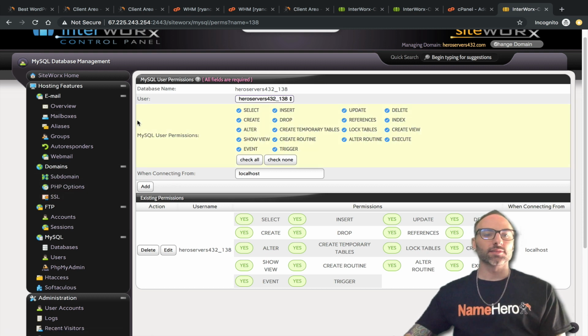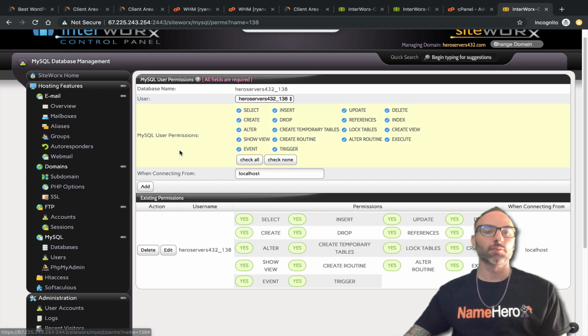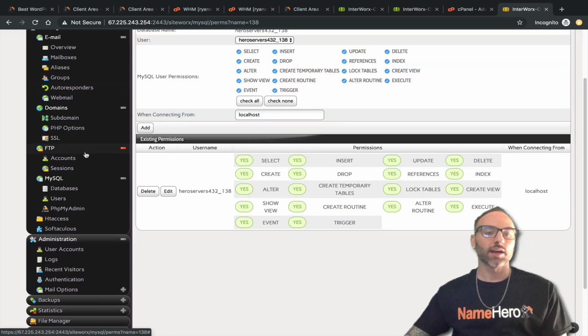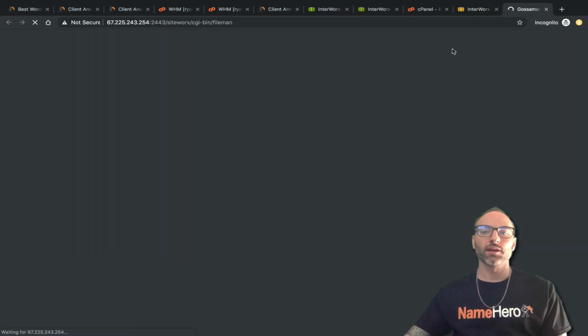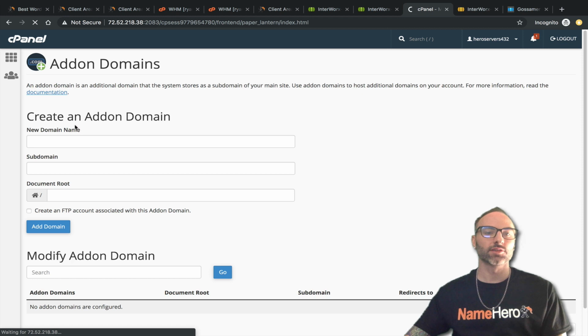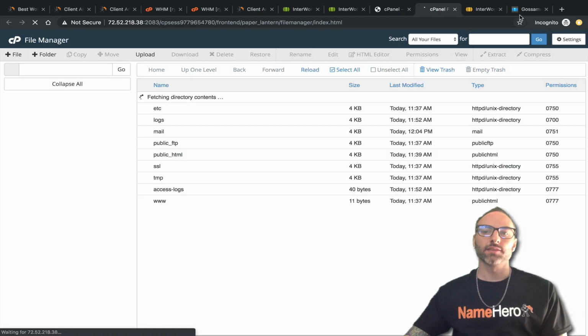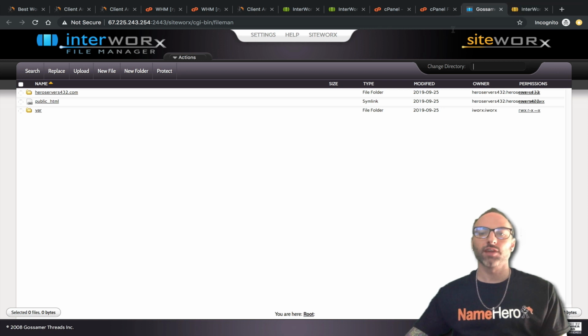Okay, so the next thing we'll look at, since we know that that stuff got brought over, is let's take a look at the files just for the heck of it. So File Manager, and in cPanel, we'll go to File Manager too. Now, this is one thing I don't really care for in SiteWorx, is their file manager. I just don't like the look of it.